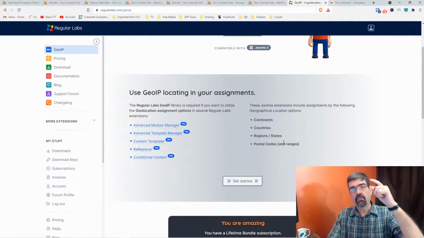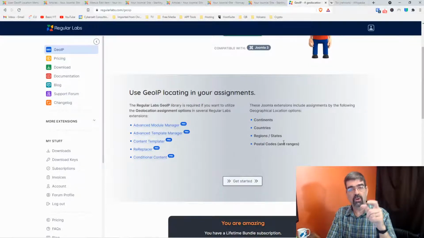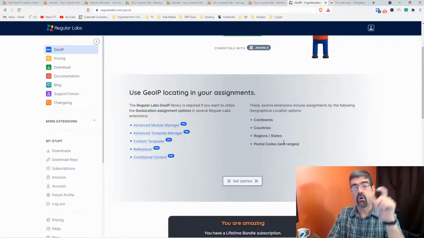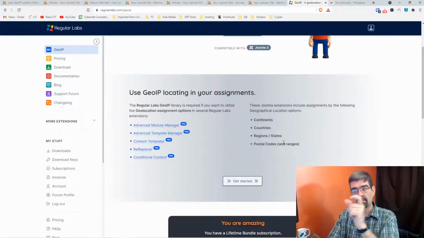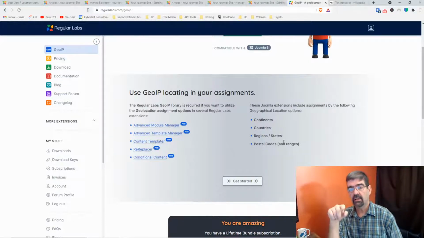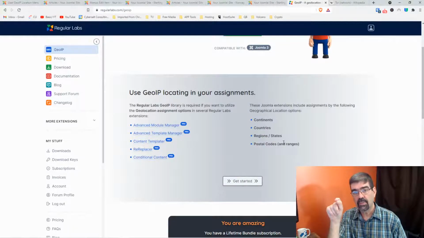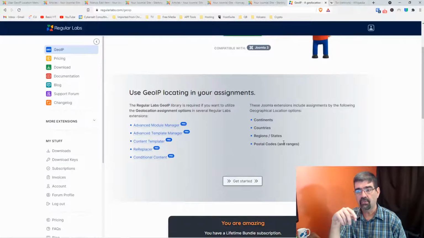And if they're from the US, it will take them to a US page and give them some opening links. Oh, it looks like you're in the US. Which one of these would you like, the generic one or the one for your state? And he has certain states. And I'm going to use conditional content from regular labs to look and see which state those people are from and do a bunch of coding that way.